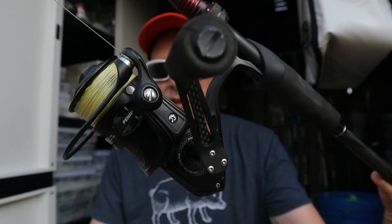It is a Penn Conflict 2 3000 size on the Abu Garcia Vendetta rod. I think I paid around $90 to $100 for the rod and about $150 for the reel, so roughly a $250 outfit. I've got it spooled with 30 pound braid and I use anywhere from a 20 to 30 pound fluorocarbon leader. What I use this for mainly in eastern North Carolina rivers is fishing for stripers with a weightless fluke. You can skip these under bushes and under trees laying in the water. During the day they'll be up under the banks in the shade, and you need heavy line and a good rod to horse them out before they get you hung up in the brush.